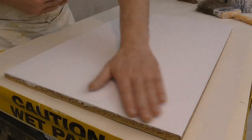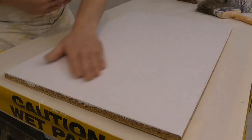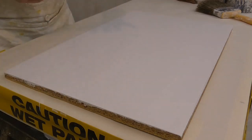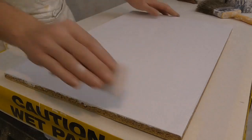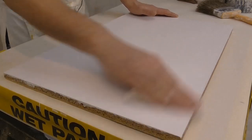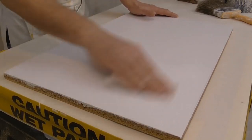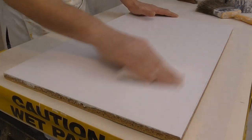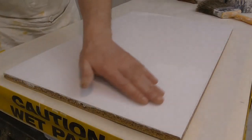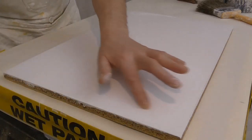So you can really give it a good sand and try and flatten some of them brush marks off a bit. It's not too bad at the minute, but you can flatten it a bit more. Just show you this corner. All that powder there, that's flattening all them ridges.